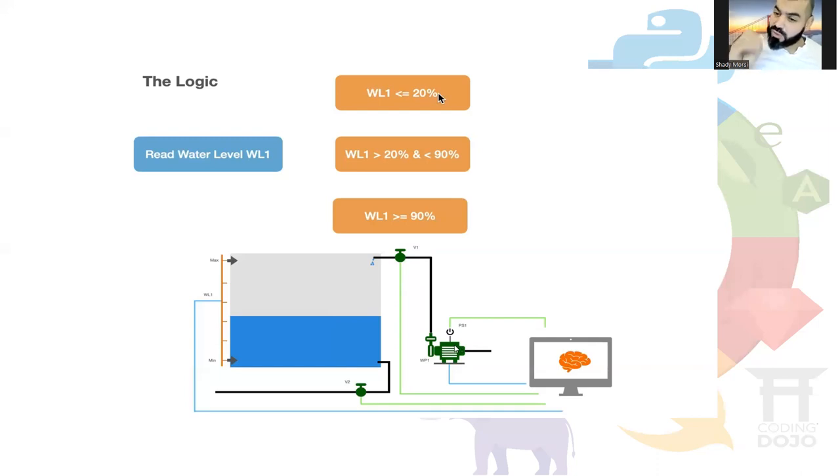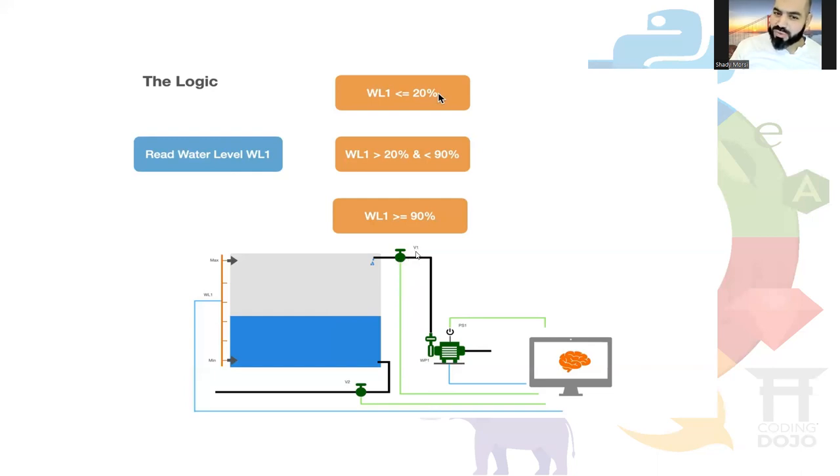And it's important to know there is also a sequential order here. Why? Because if I open the pump and the valve is not open, you know what will happen? These pipes will explode. So I need the signals coming from my computer to be in a sequential order. First, open the valve, and secondly, open the pump. If you do it in the wrong sequence, what will happen? You will have an issue with your pipes because you're basically pushing water up and up, and this valve, valve number one, is closed.